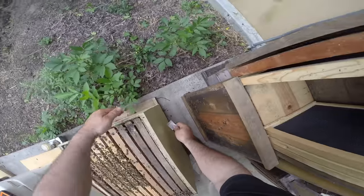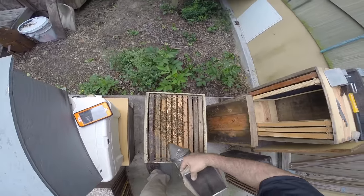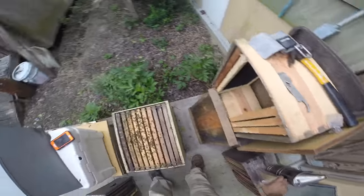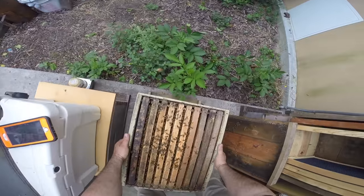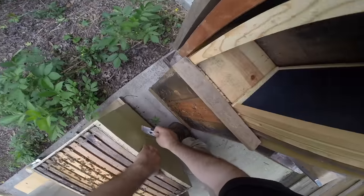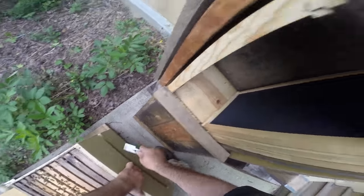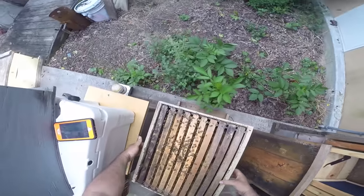Not quite there yet. Alright. Didn't really hit a real significant nectar flow yet. Waiting on the Chinese tallow flow to kick in. Alright. Let me get that. Okay. Finally. Alright.